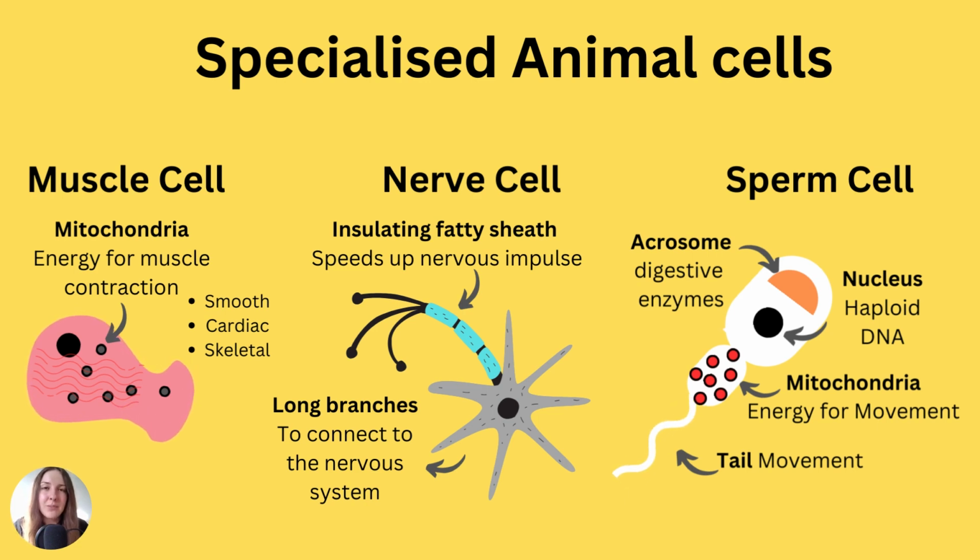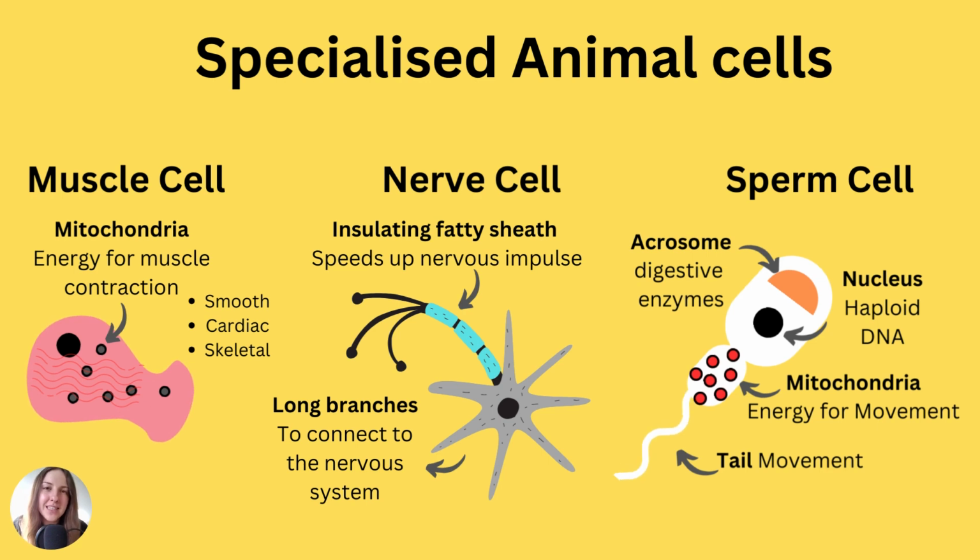There are three different types of muscle tissue you need to be aware of. The first one is smooth muscle found in the digestive system, and cardiac muscle found in the heart. Those two types of muscle tissue are involuntary contraction, so they don't require us to think about contracting. Which is great because they're found in those two places, where we wouldn't want to forget about contracting or beating the heart. That would not be a great idea for us.